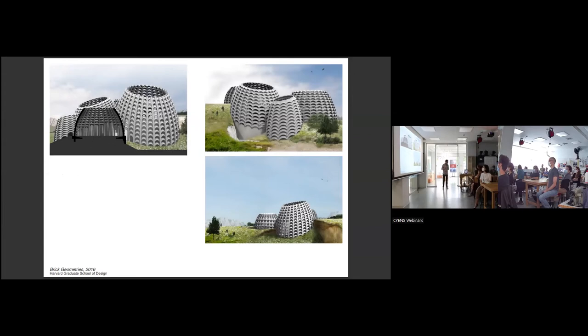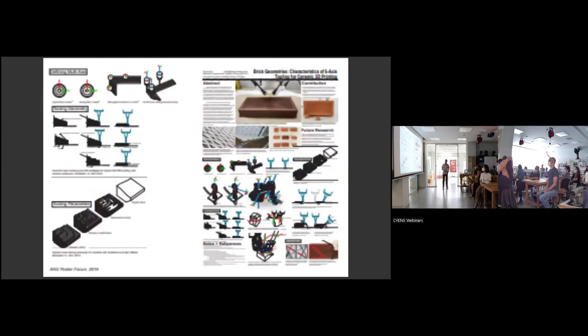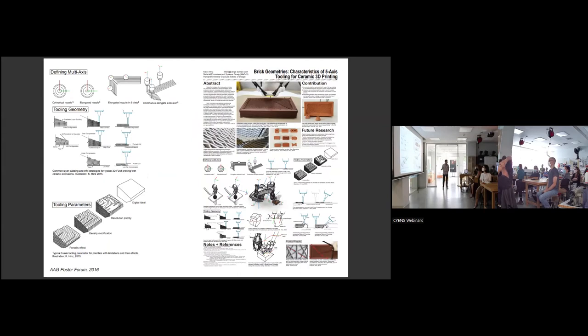Of course, I've not tested any of this part, but I am confident with enough time that we could do larger pieces and actually control that process along the way. So, this was a smaller model that we 3D printed for purposes of the exhibition at the time. Some boards that were published in different conferences tried to understand the basics of the toolpath and what the implications are for five-axis manufacturing and how that can change the actual results.